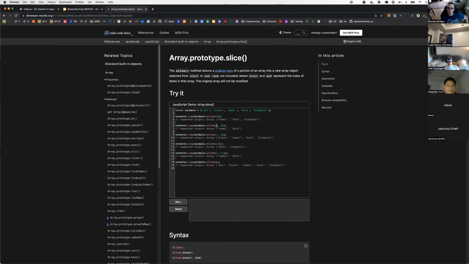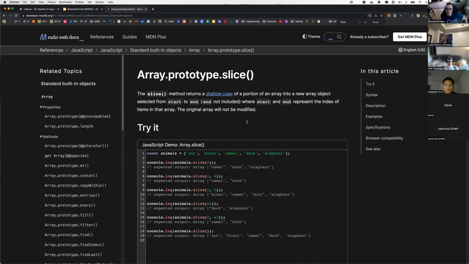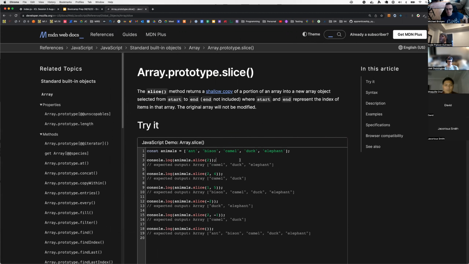And then we also have the ability to add an optional value at the end that will tell us when we're going to stop counting. The first value is inclusive. So notice how when we put 2 in here, 0, 1, 2, we start at the second index, so that is included in our output.